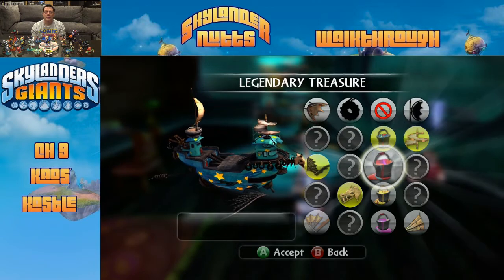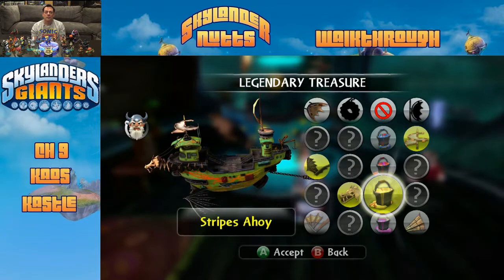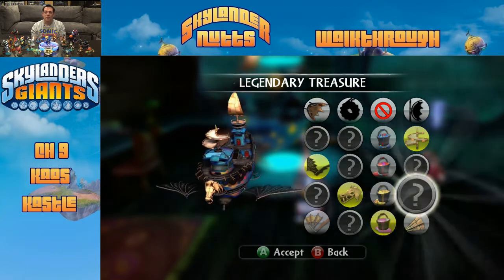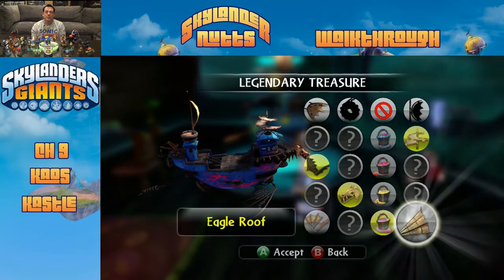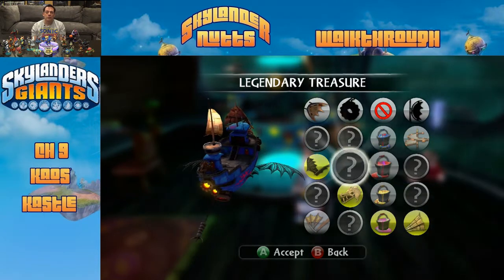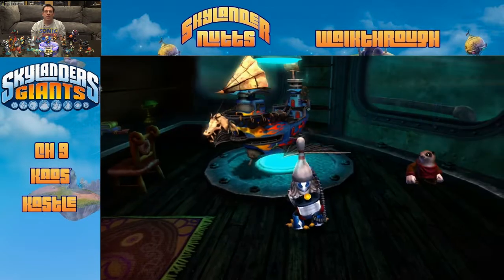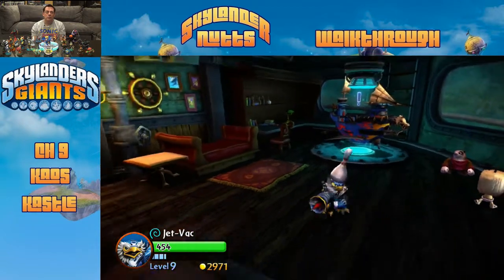We got all the paints, look at that. Starry Night, Floral Reef. Ew, I don't like that one. Stripes Ahoy. That's pretty cool. And Fire Sail. Ooh, yeah. I'll stick with the blue and red. We're getting a theme here. Standard roof. Propeller roof. I don't really like that. Let's try this eagle roof. That's alright. I'm guessing we have a dragon roof coming or something. That might be cool. These two themes might look interesting. Alright, back out of here. Nah, we're good. We'll see plenty of the ship. See it right there. It looks pretty cool.